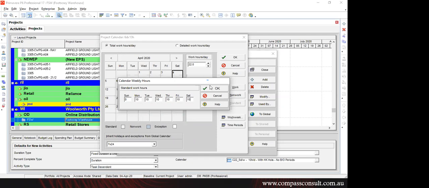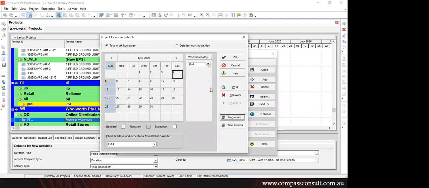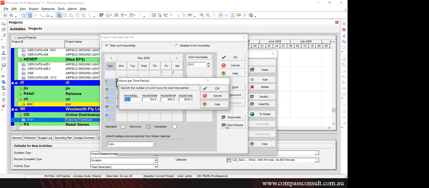Okay. So now the entire calendar, past, present, and future, to entire months of each and every year, we are getting 6 days and 10 hours. Most important part to do is the time period. Whenever we're putting the days or weeks or months on a duration of the activities, it will consider from here only. So you have to make it proper by yourself only. There is no automatic calculation for that.